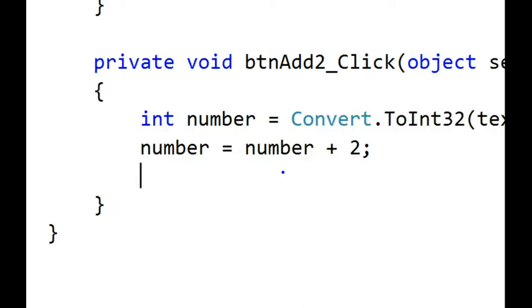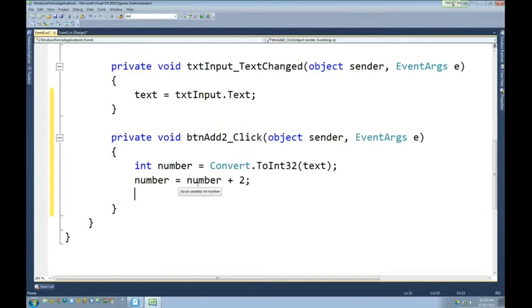You don't normally write this in math class. You might want to say like x equals x plus 5, but you might just say x plus 5 and assume that it's adding 5 to it. Well, we don't make assumptions in computer science. We write the code that is more specific. This means whatever number it was, add 2 to it, and now that's what it is. I don't want to over-explain it, but you're going to see code like that a lot in computer science. Okay, now let's put it out in our label.